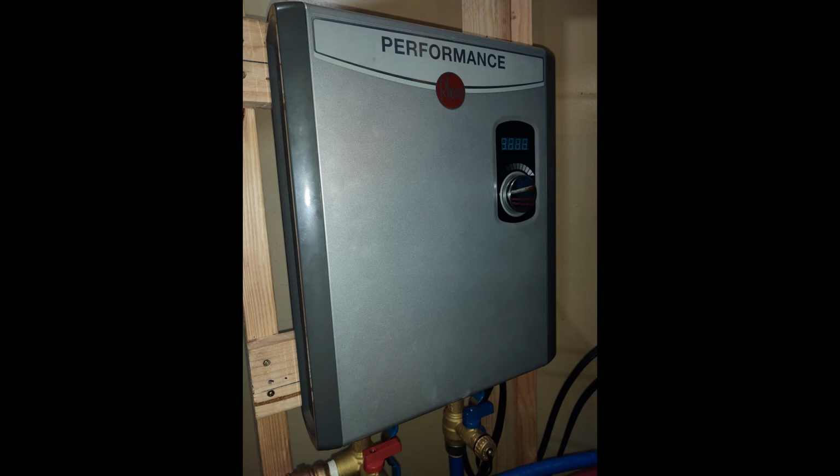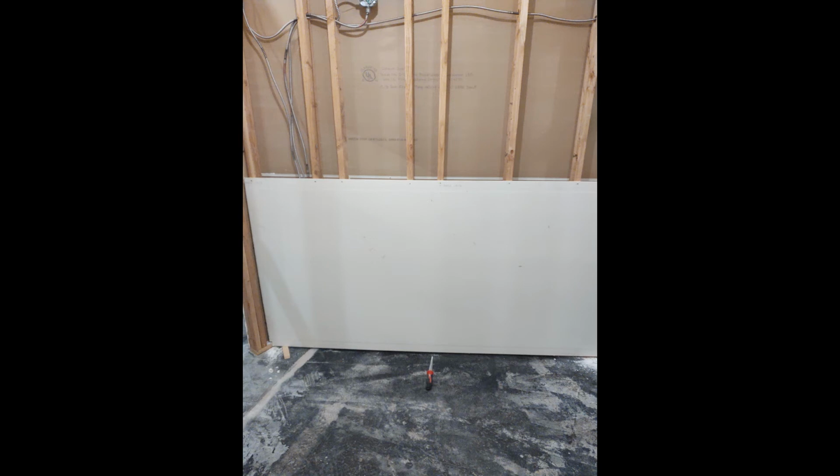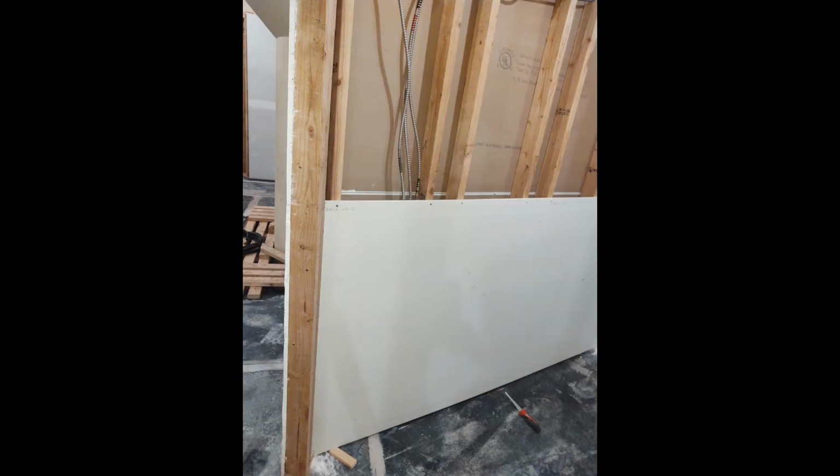That's another picture of this. I just love this little unit. A Ream, you know, electric on demand. I realize it takes a lot of electricity, but it's just a slick little unit. That particular unit didn't cost $300. I can't say enough about it. And in terms of the redundancy, it will be really nice because we'll probably be triple redundant on hot water, just like we are with electricity, just like we will be on water, because we'll have numerous sources in which to bring in water to the site.